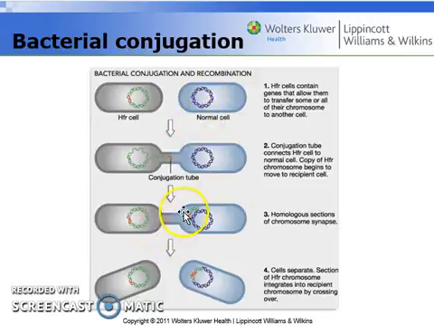Once they're joined together, you have the transferring or the copying of this HFR chromosome, and once this chromosome is copied and it passes through the sex pilus, it's going to make its way to the normal cell's DNA for integration. And once we have integration, you have the loss of the sex pilus. That will start to break down, and then this particular cell here can easily become a new resistant cell because it now has received the R factor.